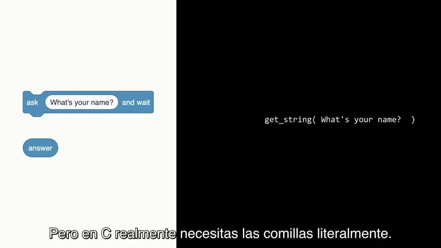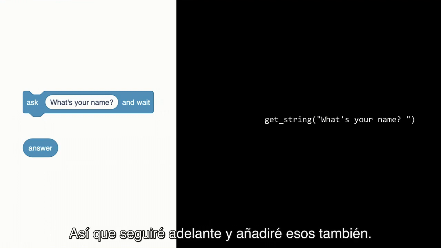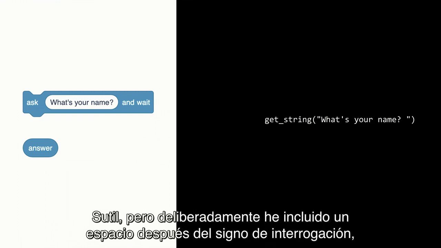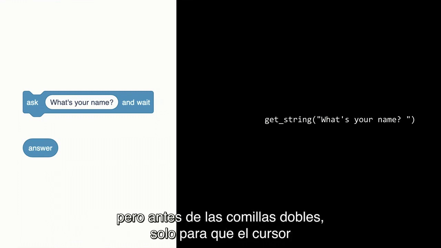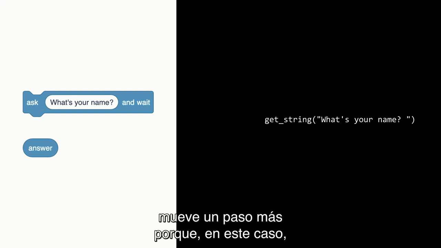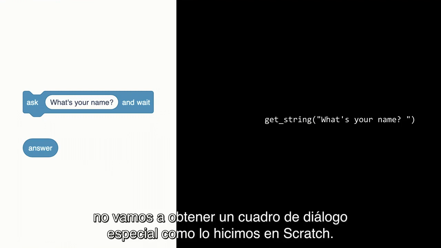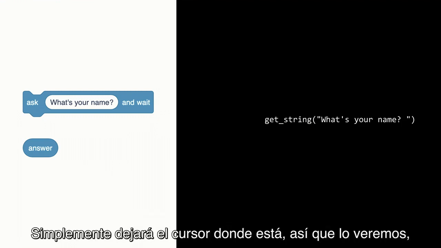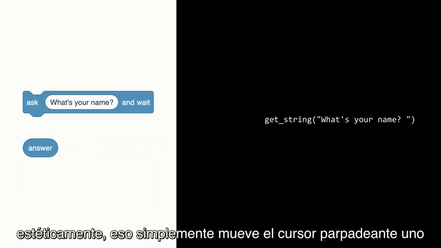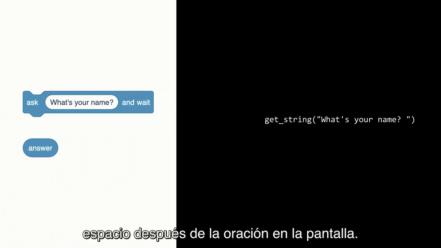But you do indeed need the quotes literally in C, so I'll go ahead and add those as well. Subtle, but I've deliberately included a space after the question mark, but before the double quote, just so that the cursor moves one step over, because in this case, we're not going to get a special speech box like we did in Scratch. It's just going to leave the cursor where it is. So we'll see that aesthetically, that just moves the blinking cursor one space after the sentence on the screen.